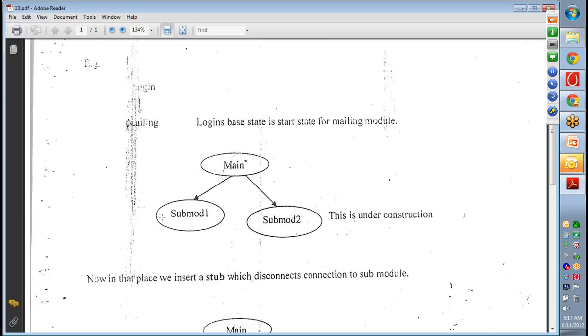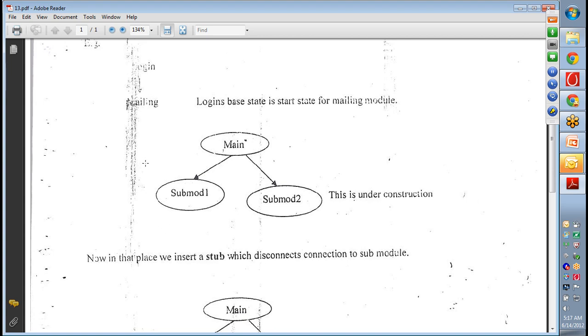Let us suppose the top down approach. Top is nothing but the main module, right? Let us suppose the main module is divided into two sub modules like this. The main module is ready, the sub module is under construction. In this scenario, login is the main module and registration is the sub module. Login is already finished, the main module is already finished, and the sub module, registration, is under construction. But login functionality you have to verify, and it depends on the registration module. So the main module depends on the sub module.